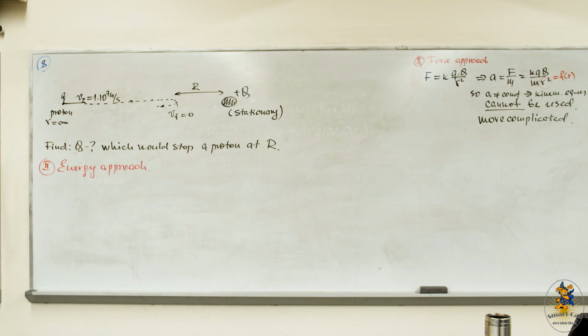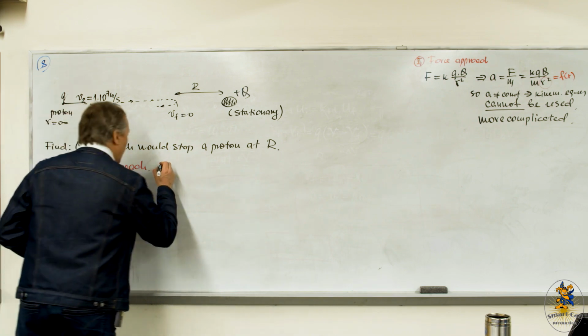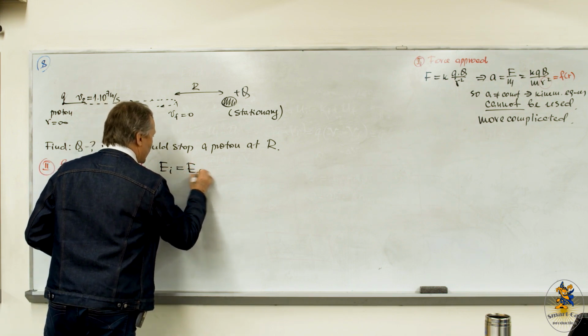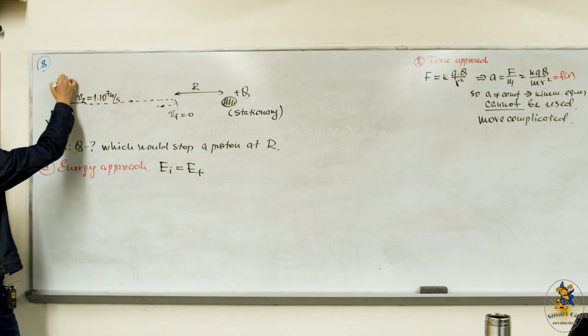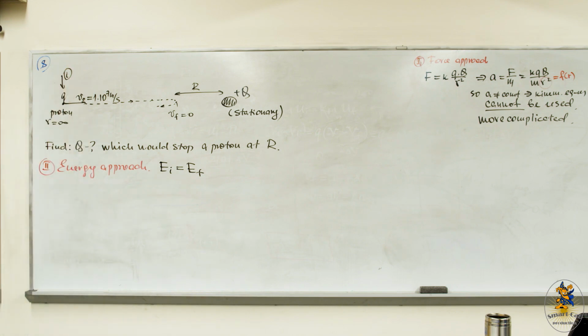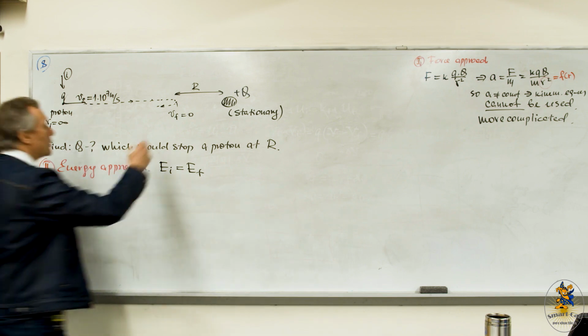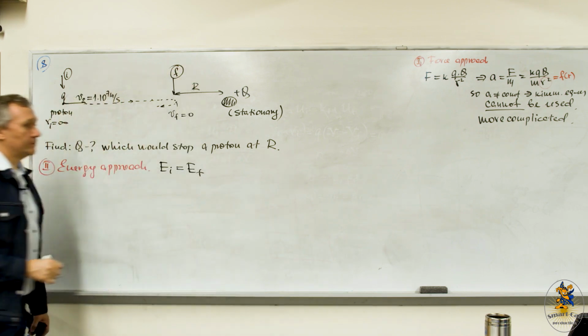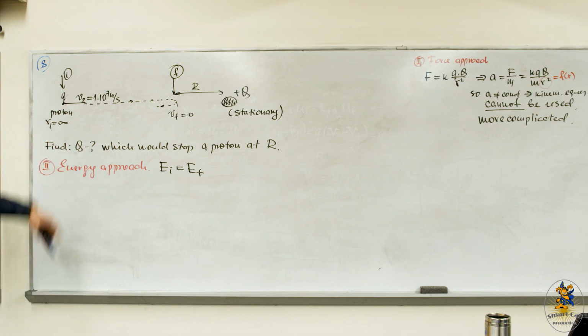And exactly the same total mechanical energy at the initial moment of time, or initial point, equals the final. So initial point, of course, it's at infinity. Right? So essentially, this is r initial equals infinity. Final point, it's the point where we want to stop this proton. So this will be the final point. And now again, keep diving.